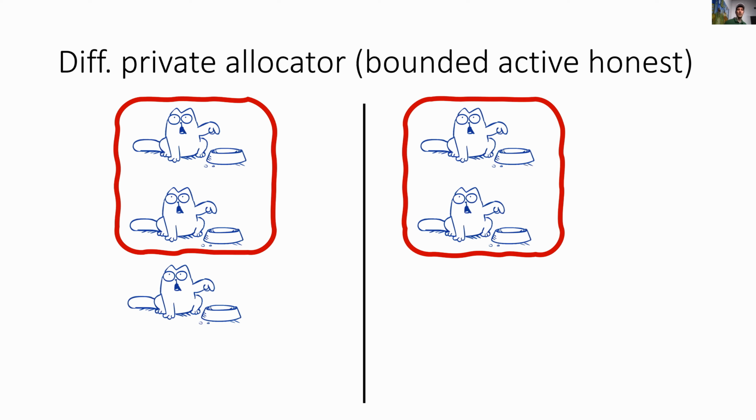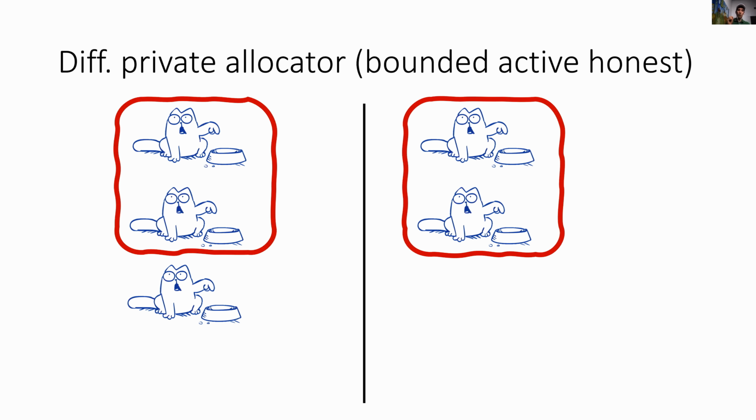However, it is still possible for us to achieve differential privacy if we assume that the number of active honest users is bounded. Specifically, we can think of these two universes that I'm showing here on the screen as neighboring databases. And we know that the number of entries that differ in these two databases is going to be the number of honest users, and that number is actually bounded. So the sensitivity of the resource allocation function is going to be based on this bound. And the details are, of course, in the paper.